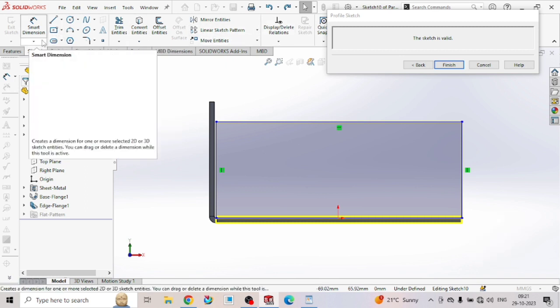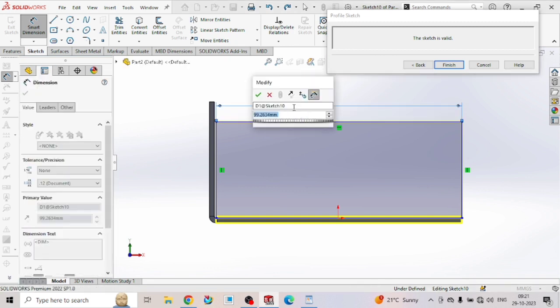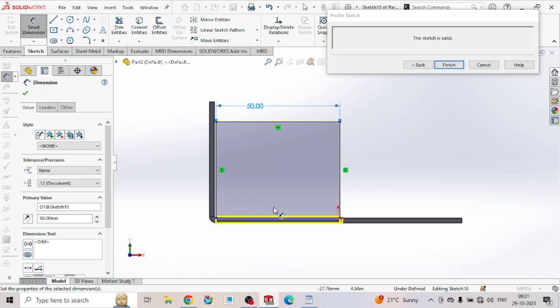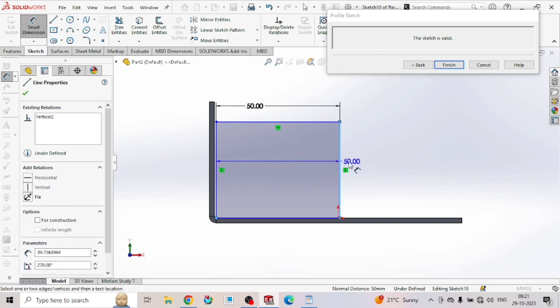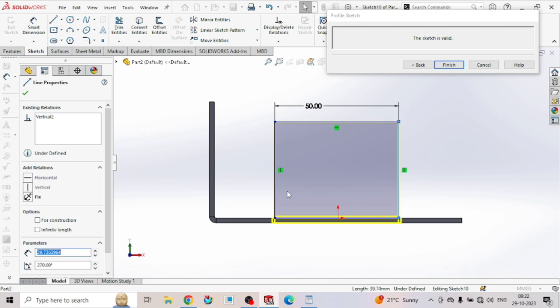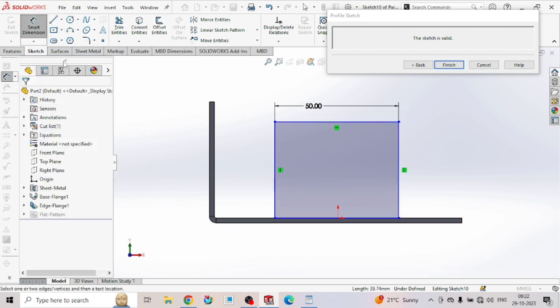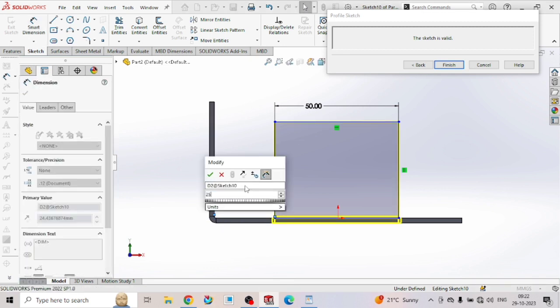Now we go to a smart dimension, and then we can click on the line, and then we can reduce its dimension like 50. Okay, now we can also do one more thing, like you can give the dimension between these 2 points from here to here, like 25.